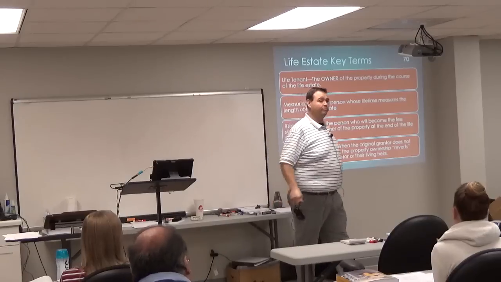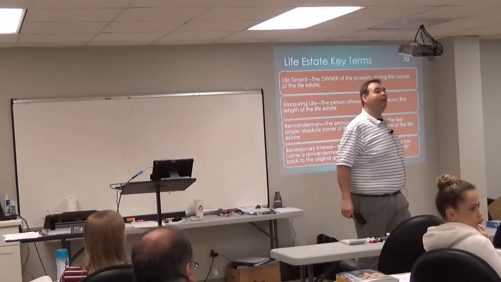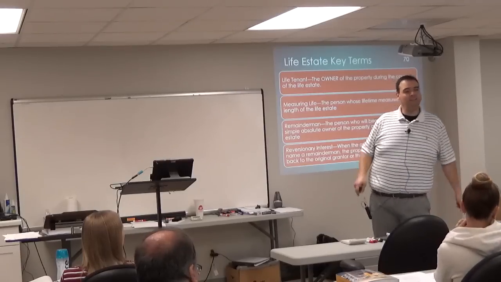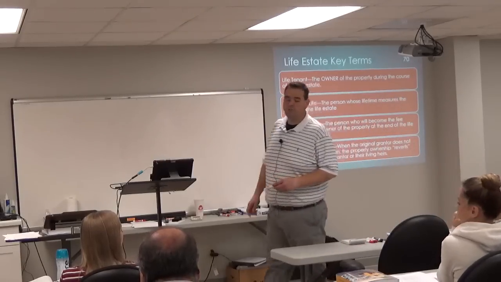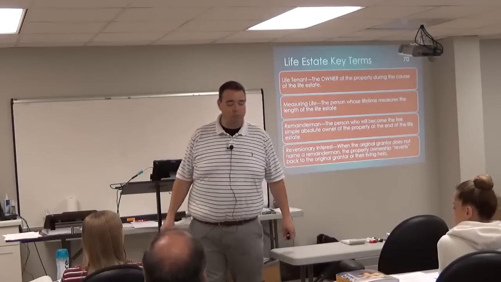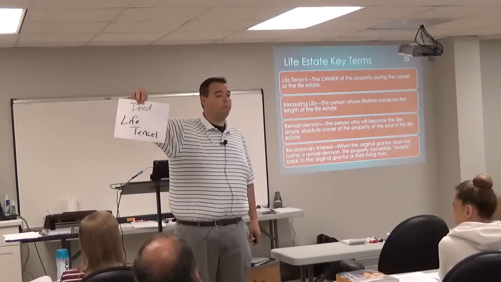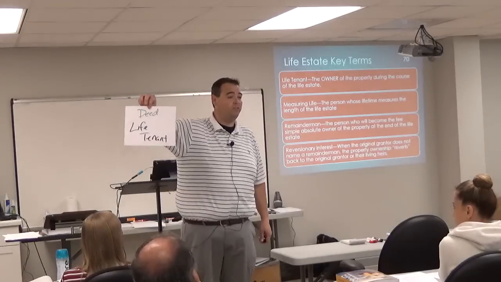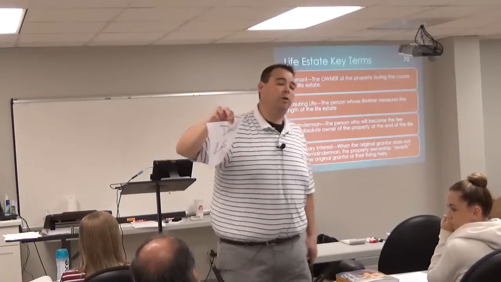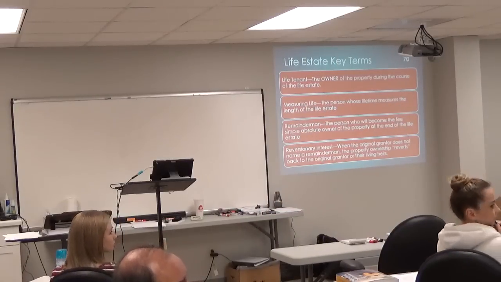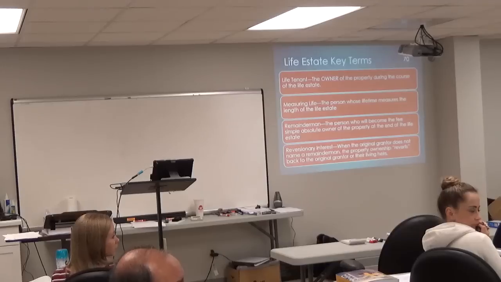Yes, sir, Freddie. So she's only selling a life estate. She can only sell what she owns. So let's take that to that next logical conclusion. She wants to sell the property. She does not want to own this thing. So here's her deed. This is her ownership of the property. This makes her the life tenant. Does that make sense to everybody? She's selling the property to Freddie. So she deeds the property. She grants the property over to Freddie.